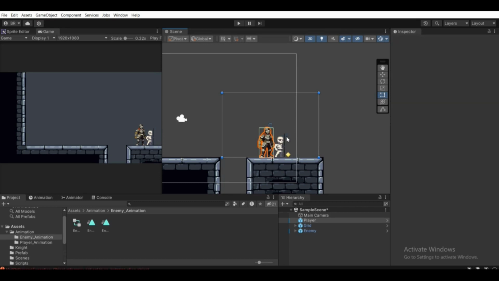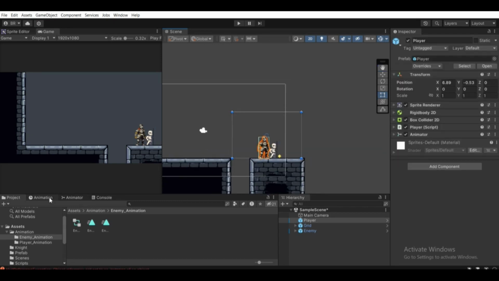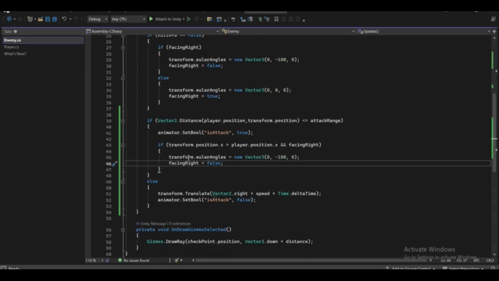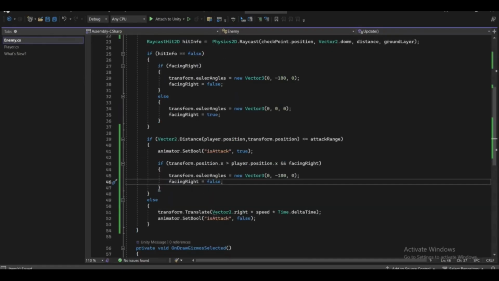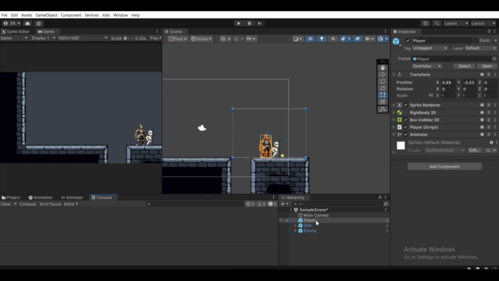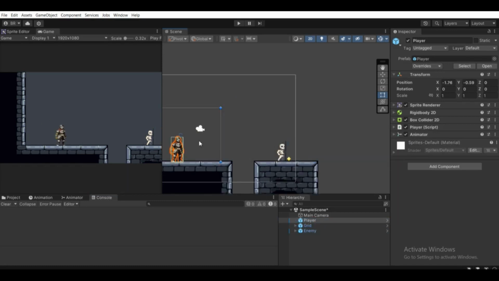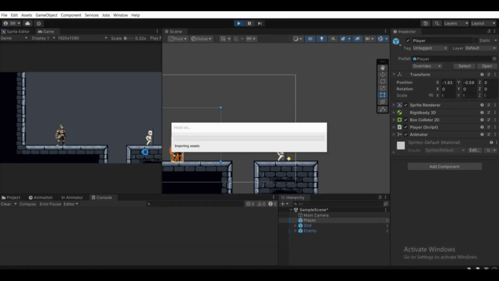So press Control S on your keyboard and head back to Unity, and drag the player over here. If we play, we will be able to see that when we get near the enemy, the enemy flips, and he goes to the enemy attack transition.